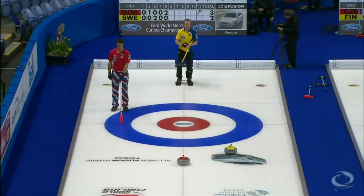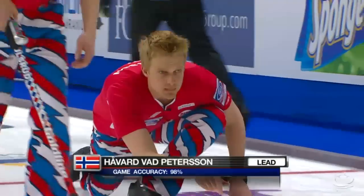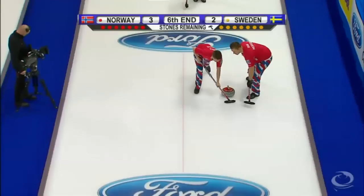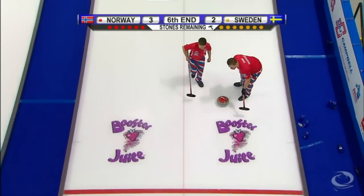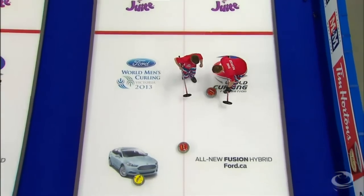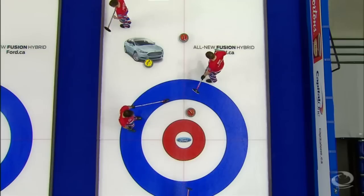Well, we see the two guards. Luke Coley now joined by Christian Lindstrom, a member of the Oscar Eriksson team, who is their fifth player, and you're here taking in the Worlds. Going to be a little bit of a translator and talk about these two teams you know quite well, coming from Sweden, obviously. A good first five ends, and now looking for the come around four. This Norwegian side, try and get things going.